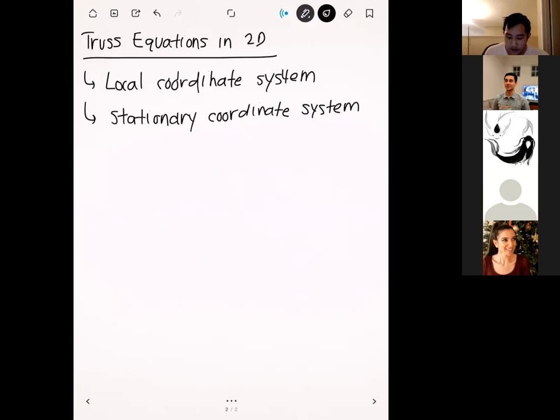The difference between them was something like this. From here on out, we're going to consider truss elements that can be rotated with respect to the horizontal. Let's say that we have a truss element that looks like this. If you compare that to the horizontal, you've rotated it according to an angle theta. The local coordinate system will be aligned such that it matches up with the element, so you might draw the x-axis like this down the length of the bar. Then its corresponding y-axis will be perpendicular to that. Remember, for the local coordinate system, we give those a hat just to remember that those are local.